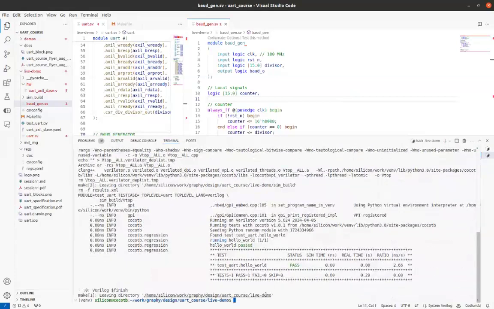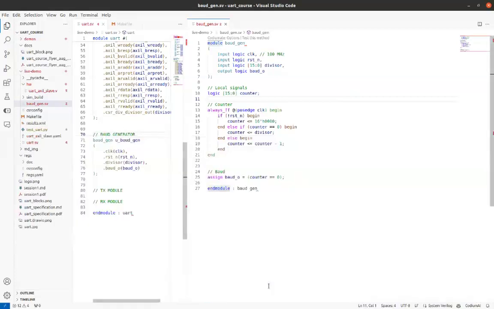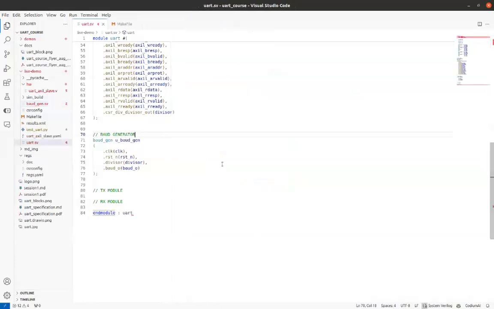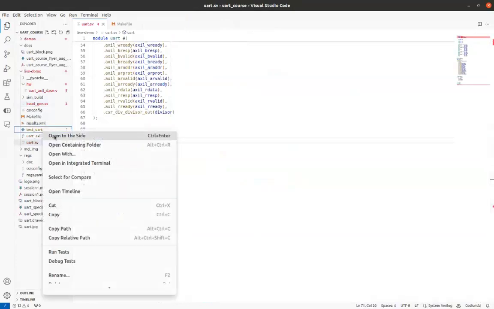Okay, so we successfully compiled the thing. Let me close this. We will see the waveforms actually.